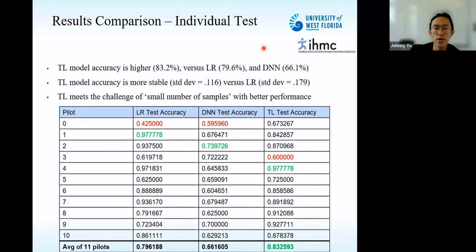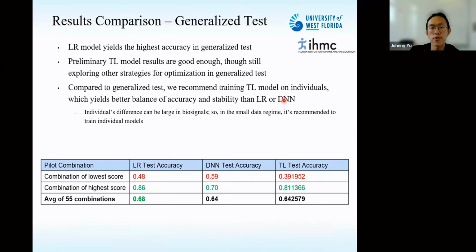So I would say in a small data regime, where we only had less than 1,000 samples to train in this individual test, the transfer learning pipeline we show here has a good balance of accuracy. Then we compare the generalized test.